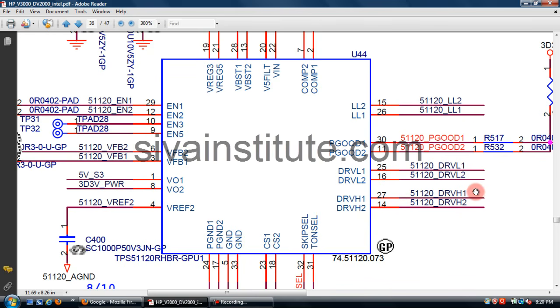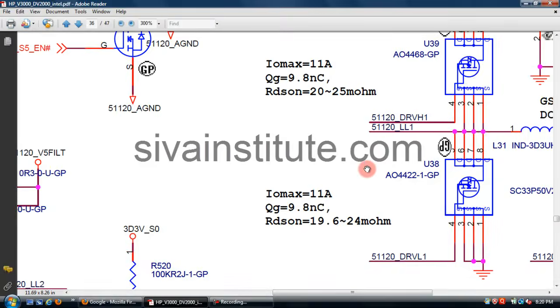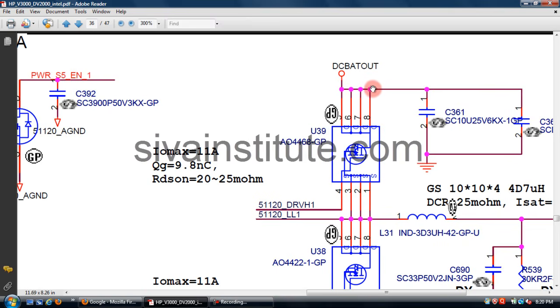This voltage comes out as 2 volts and goes to the output upper FET, drive H1, and to pin number 4. When the gate is high, the voltage comes out from drain to source. You should check this voltage at L31.